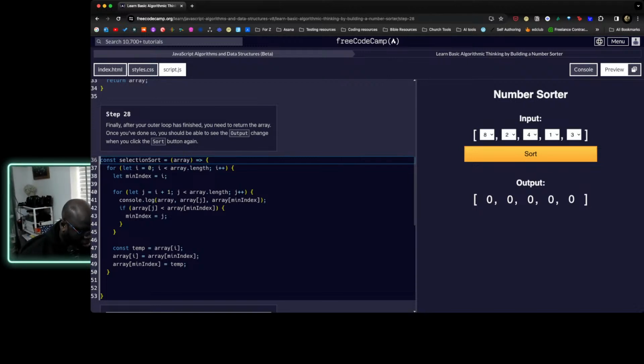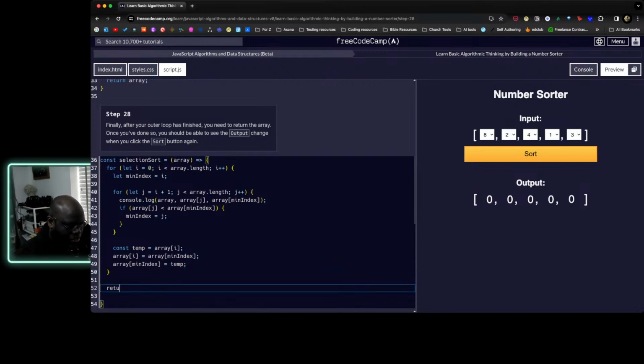We're then going to come out and we're going to grab the array at i that we're dealing with. We're going to change that with the array at the minimum index. So we are literally moving elements around within the array. Then we're going to take the array that was at the minimum index and change that to the array that was at i. So now we've swapped them out, and then we're going to go through to the next input and carry on. Cool. Once we are done with all of that, we would have rearranged the array, and so we can just return array.